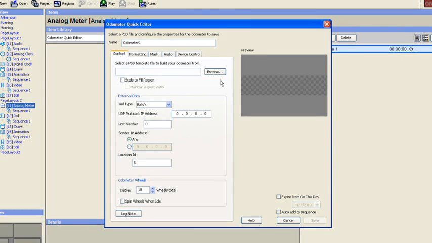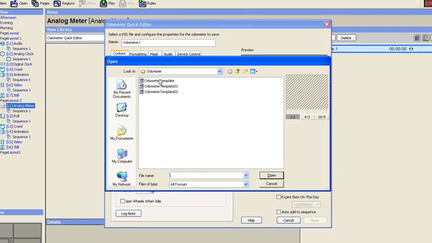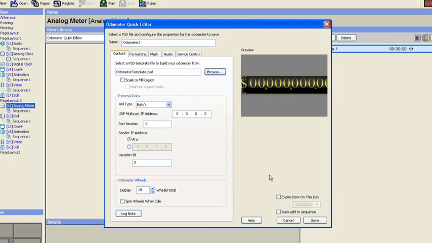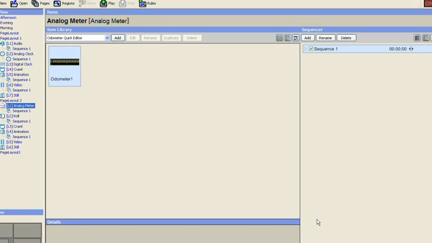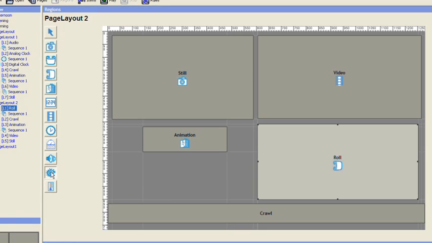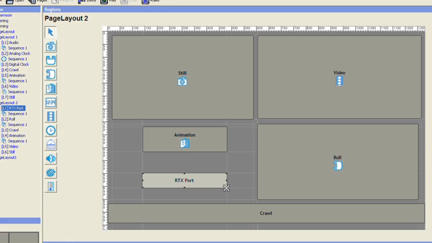This tool is a sophisticated option for InfoCaster and works with external data input. Although we won't go into particular detail on this tool in this video, it's a powerful way to display odometer-style information from any popular progressive system or Harris data source. Custom code can be written to provide your system with a particular visual feature you might require. The code is written in RTX format, and the RTX port tool allows you to position your custom feature where it's needed.